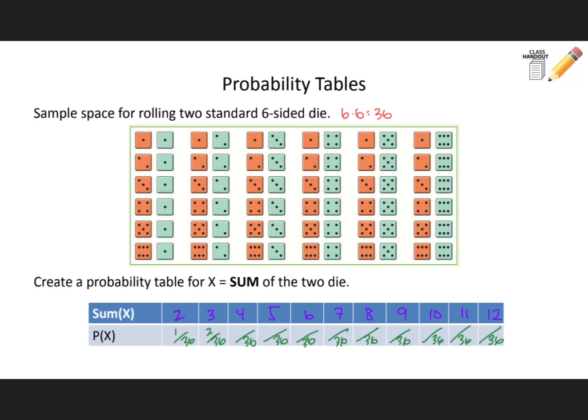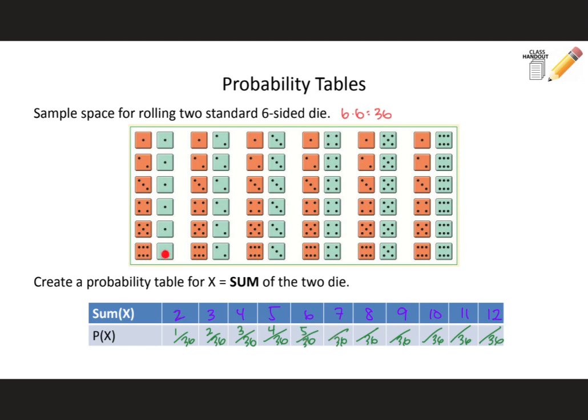Okay, then we see rolling a 4. Well, we can roll a 3 and a 1, a 2 and a 2, or a 1 and a 3. So that's 3 different ways. Rolling a 5, we can do a 4 and a 1, a 3 and a 2, a 2 and a 3, and a 1 and a 4. So you can see there's kind of a pattern going here, right? Rolling a 6, we think that there's going to be 5 ways, and let's just double check. Rolling a 6, you can do 5 and a 1, 4 and a 2, 3 and a 3, 2 and a 4, 1 and a 5. So that's 5 different ways.